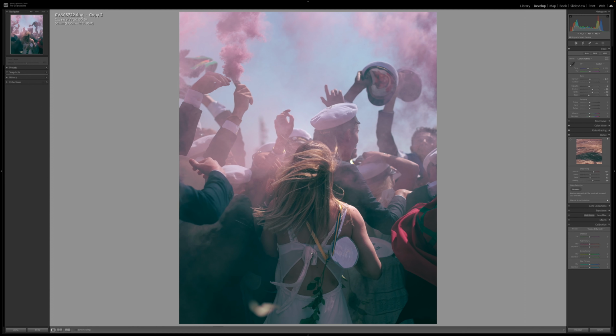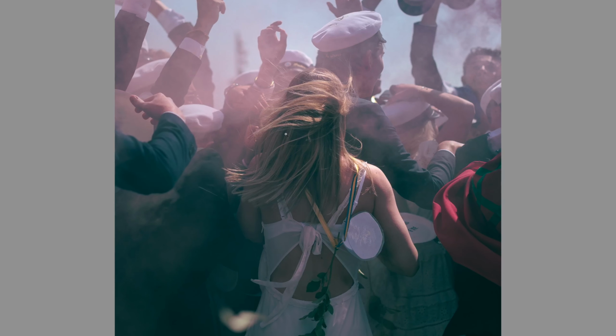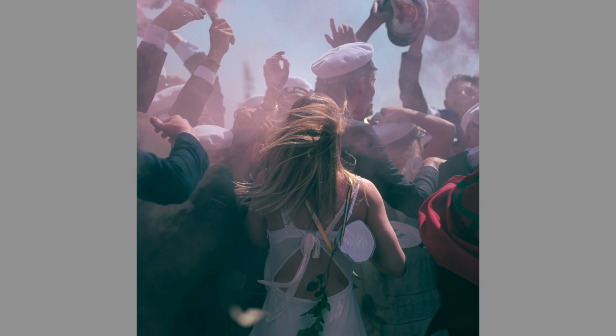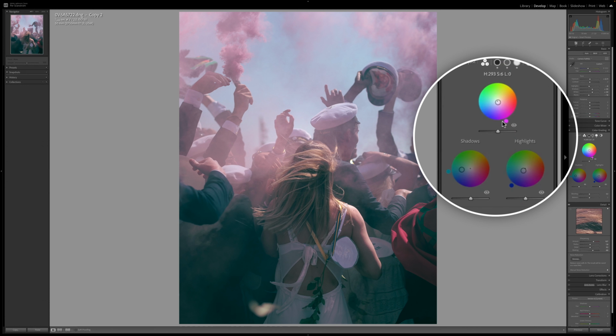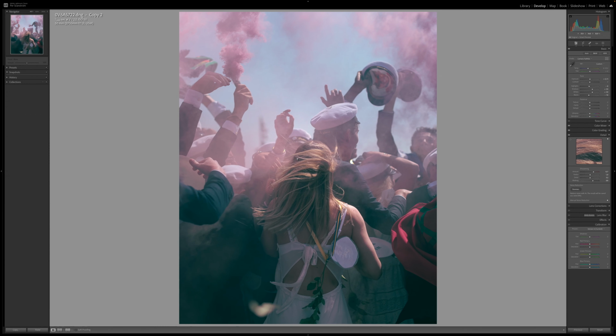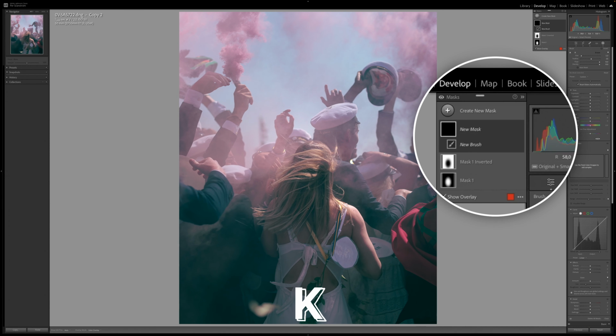And for this photo, I've had a specific thing in mind from the start, and that's the sunlight. I'm actually going to open the color grading wheel. And remember, we put most of the colors here, right? From teal down to pink and purple. But the opposite color to that is yellow, the sunlight.